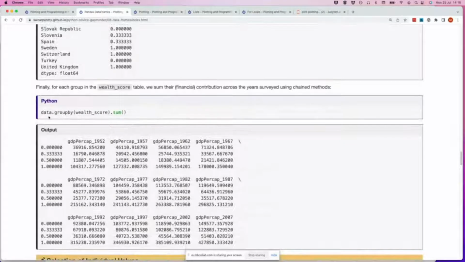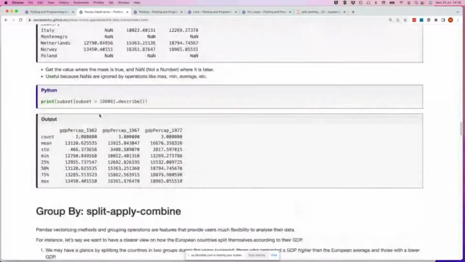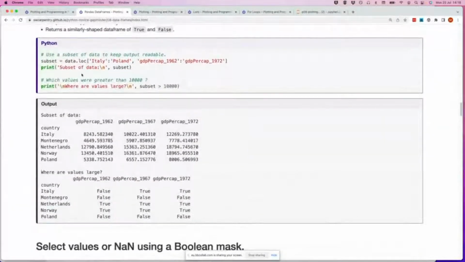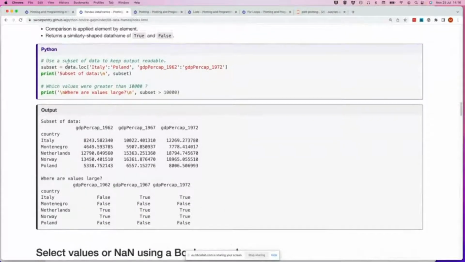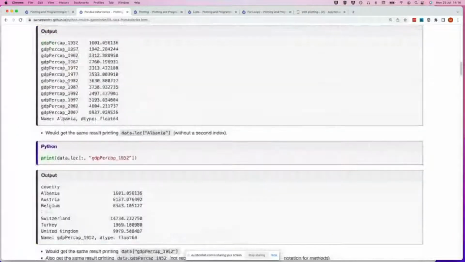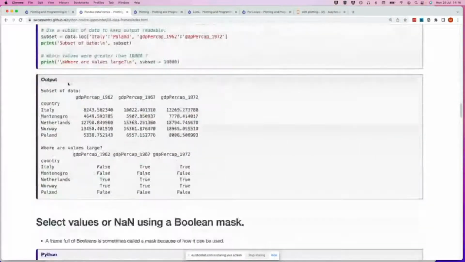We can then take the data and group it by the wealth score. If we just scroll up a bit to recap on what we've done, we got the data originally from the whole of Europe.